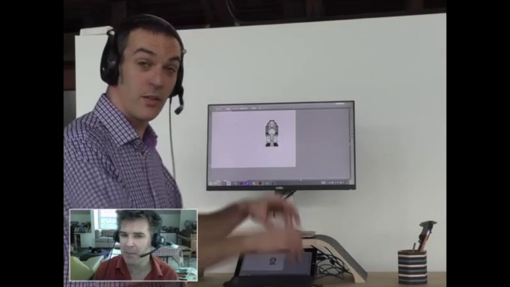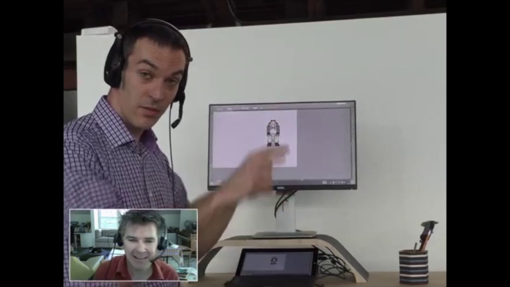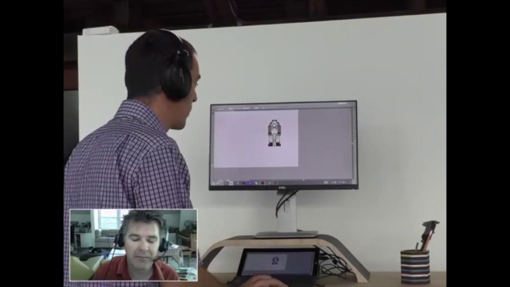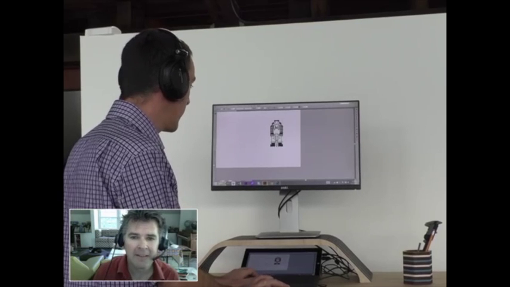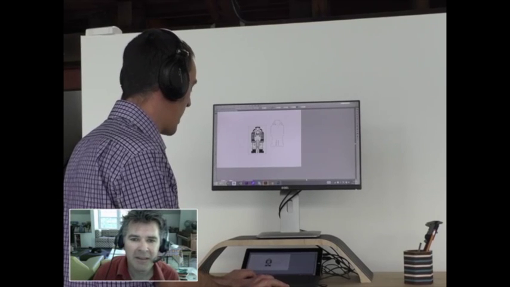But we're going to have an outline, a vector, that's the cutout. And we've got the bitmap, which is Jill herself. So you can see here, there's the cut line. And this is the bitmap. And that's what we're going to use.